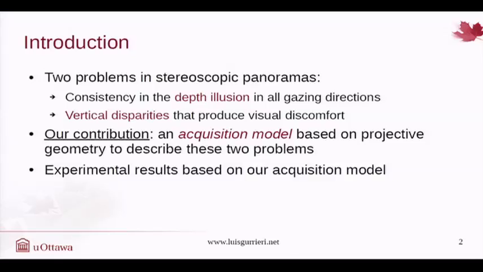So I decided to go into modeling this, how to maintain the depth illusion in between mosaics. And also another problem that is a regular problem in stereoscopic panoramas: how to deal with the vertical disparities, or at least how to explain where these vertical disparities come from and where you are expected to find them.